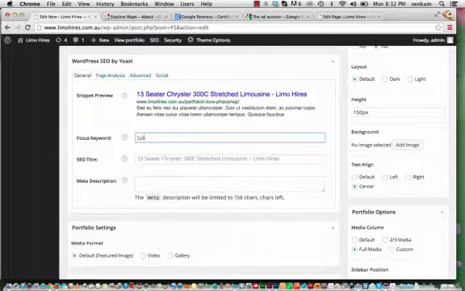So again, limousine service is the one that I'm working on this page.